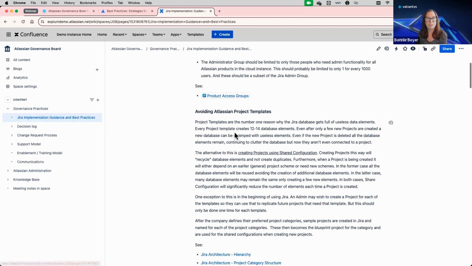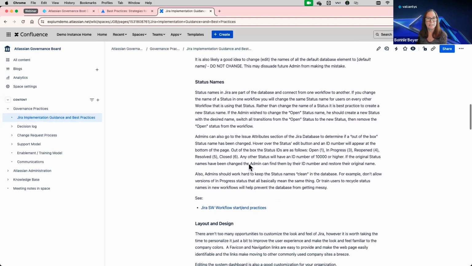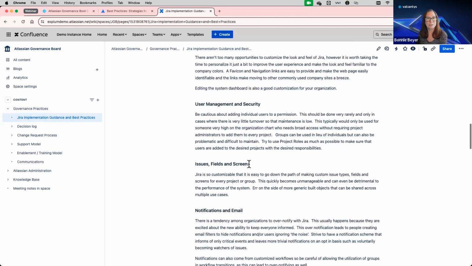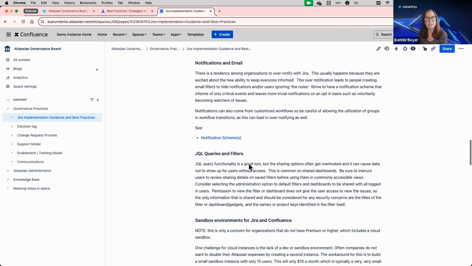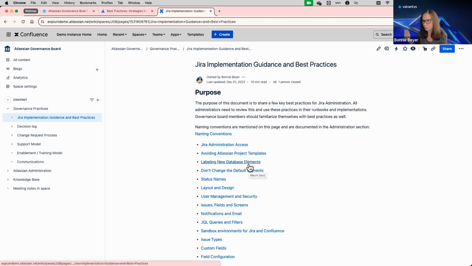Avoiding the Atlassian project templates, or how you label new database elements, status names, naming conventions, all kinds of different guidance. This has been built up over the years, probably the combined wisdom of 10 or so different consultants with combined experience of 50 years in Atlassian tools.